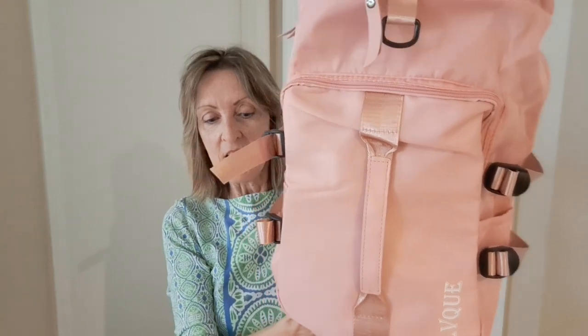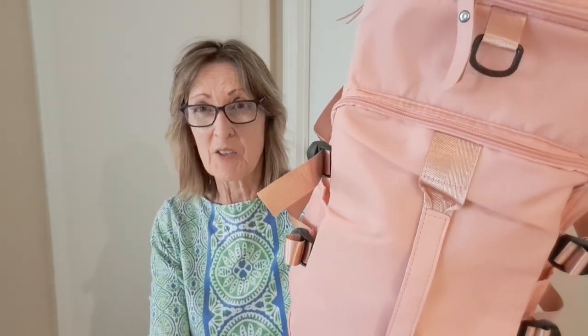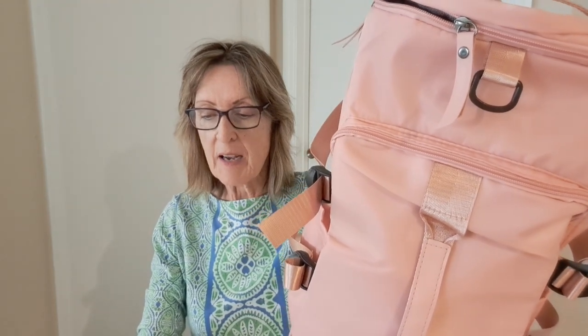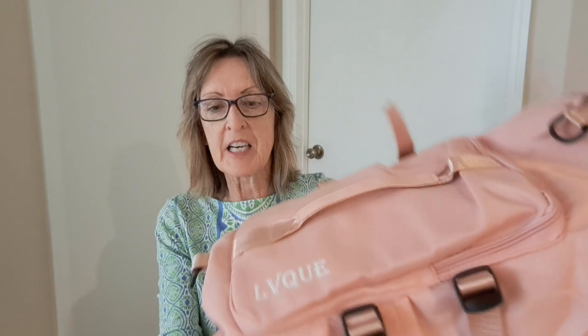I'm going to start out with some travel items. The first thing I have is this nice travel bag. I got it on a lightning deal and it was only $7.39, but it's now a little bit more — around $13. It's a large capacity travel backpack, multi-portable storage bag, zipper lightweight storage bag. I actually have a pair of shoes in there right now and probably two pairs of size nine and a half shoes could fit in here easily.